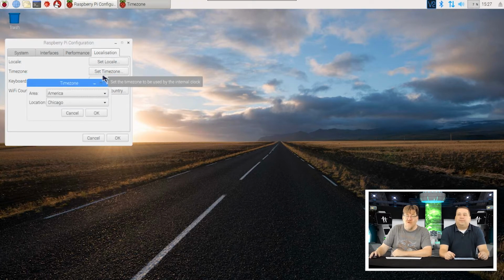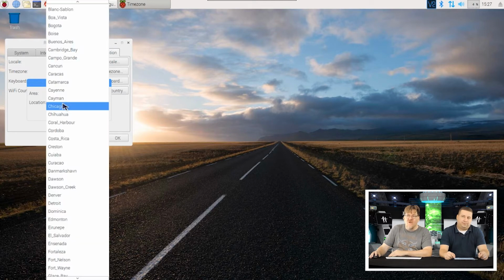Time zone, also very deceptively important. If you're not in the right time zone, you can have issues where the system will think it's an hour off when daylight savings time switches back and forth. And it can just be confusing to have a slightly different date and time stamp on things than what is currently being experienced by you in the time zone that you're in.